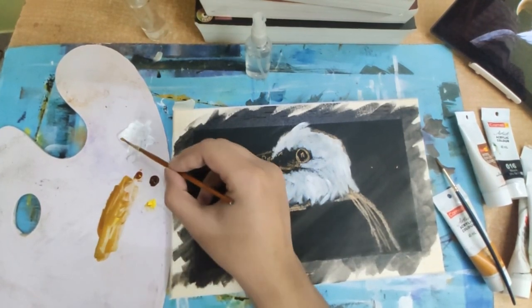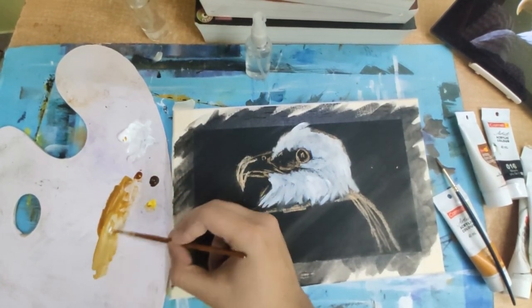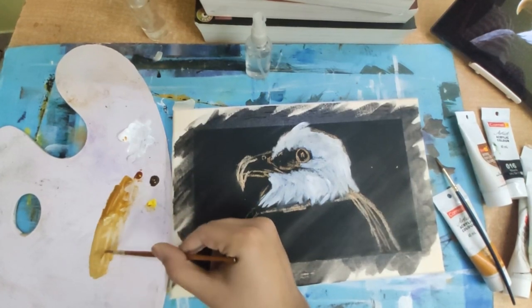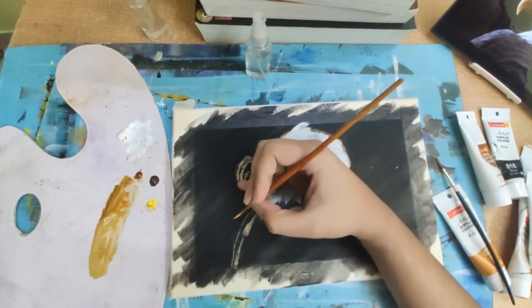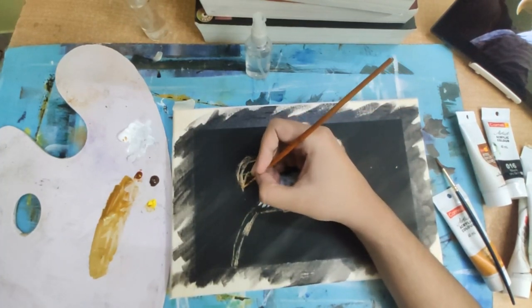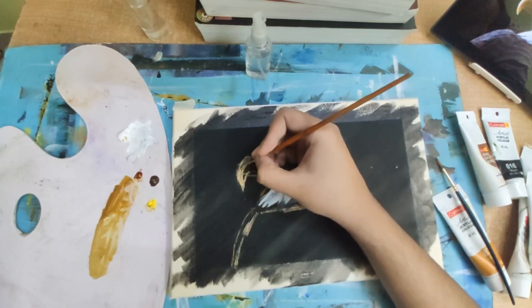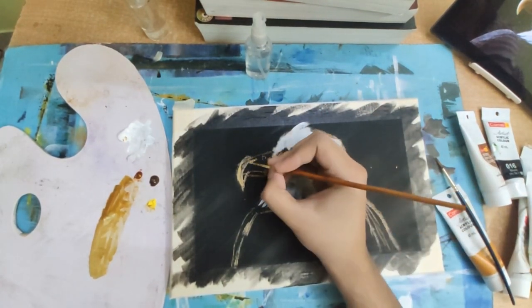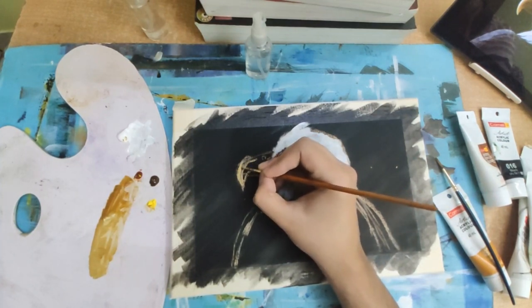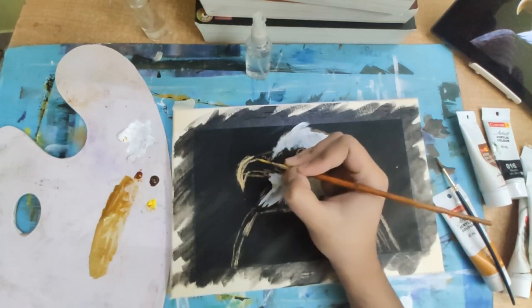And then for the light areas, just add a little bit of titanium white to the mixture, and then you'll get a little lighter color. So after that you have to apply it on the beak area, which is the main part of the painting. After applying the colors, you can get a real amazing finish, almost like a beak in the final output.